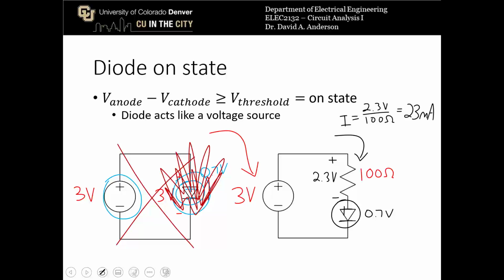So there's a lot more that diodes can do and that we use them for, but this is as far as we're going to go as far as material regarding diodes in this class. And so hopefully now you can understand how to bias diodes and how to get the correct current through them. And also you should know never to connect them directly to a voltage source, which will lead to a lot of burning and smoke.